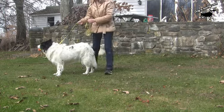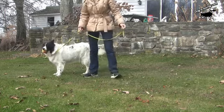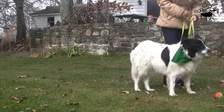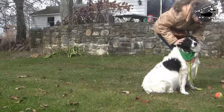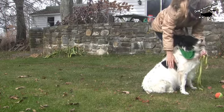But I want you to see that Daisy doesn't tug on her leash when we walk. And I don't tug on the leash when we walk. We walk with a loose leash. I have a failing shoulder and I don't need her to tug on it. And I don't want to be tugging on her. I imagine that around her neck would be uncomfortable.